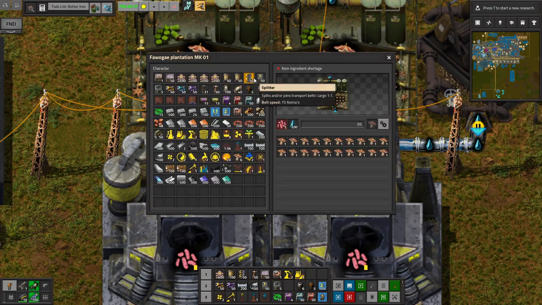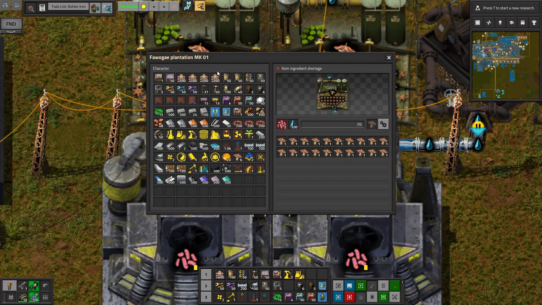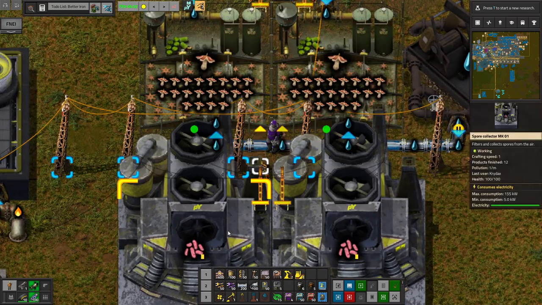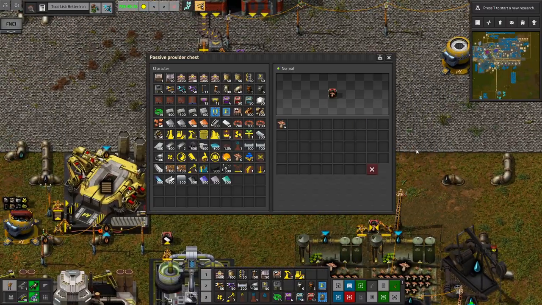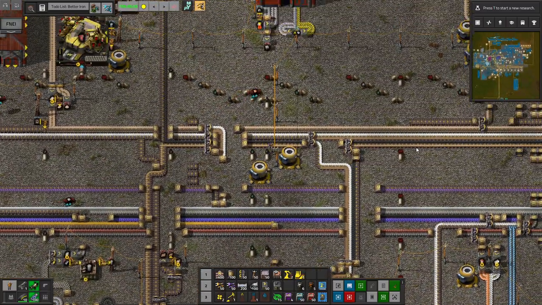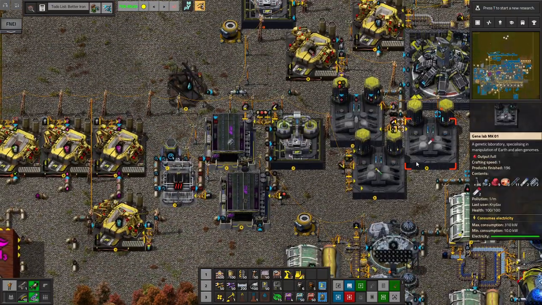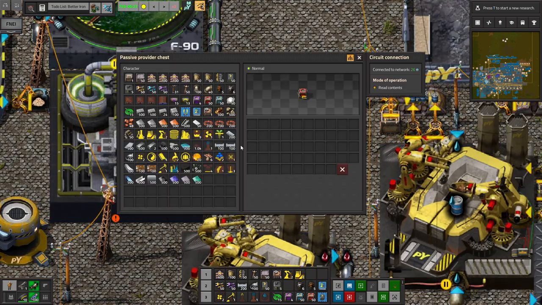This one doesn't seem to be... Why is this not running? This one's running. Oh, right. It's only a 40% chance of getting spores. So, depending on luck, it may or may not run constantly. Alright, so we've got mushrooms in the network now. Not for any amount of large usage, but enough to automate these primers. Sweet, okay.